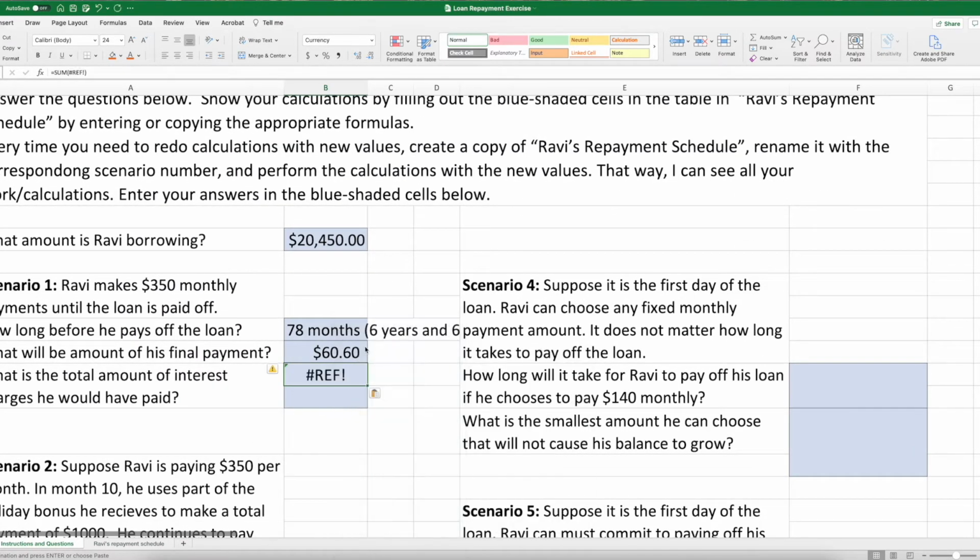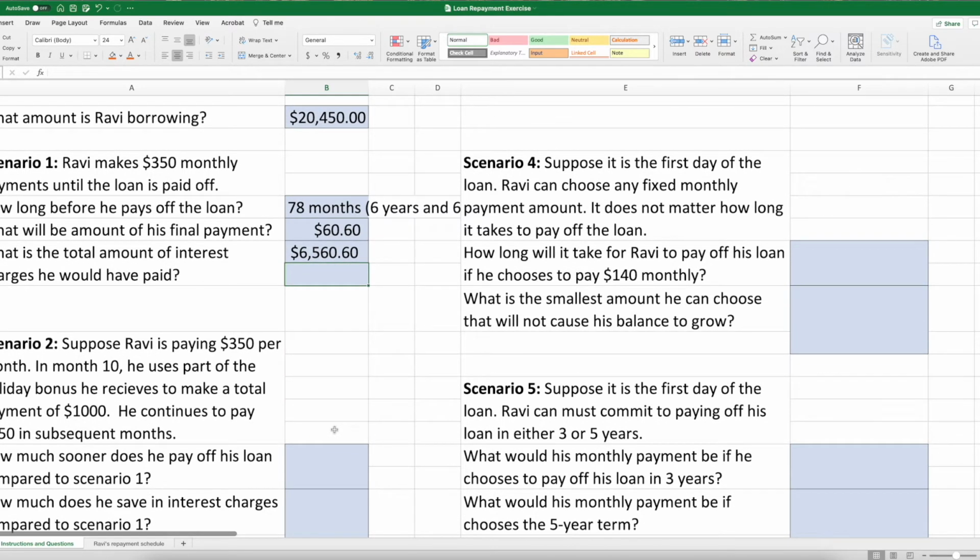I paste. Okay, now it's giving me an error because when you copy a cell containing a formula, it copies the formulas. But I don't want to copy the formula. I want to copy the value only. So when I paste and it gives me this error, it also gives me this little drop down menu. And from that, I choose values only. And it then would enter the value only and not the formula. Okay, so this is the interest you would have paid.